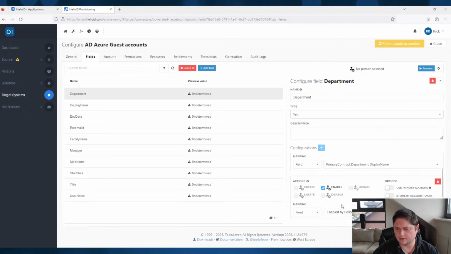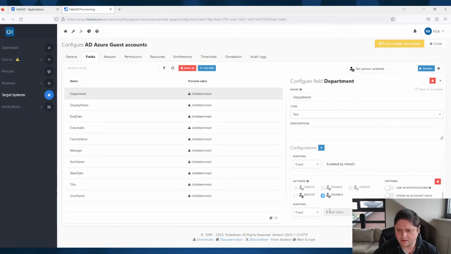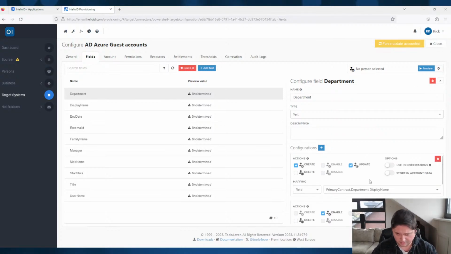And I can create another configuration, and I have to say fixed, of course, disabled by HelloID. Let's do something like that. In the department field, maybe it's a bit strange. Normally you do something in the description, but this is possible, no problem.